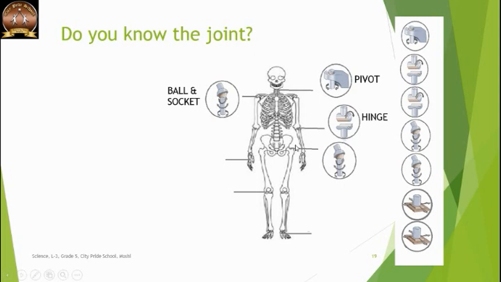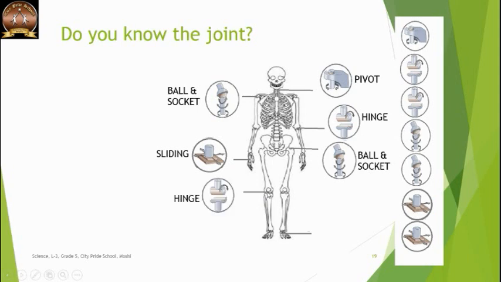The joint at the hip is a ball and socket joint. Ball and socket joints allow for free rotation. The joint at the wrist is a planar or gliding joint or sliding joint which allows for waving motion from side to side. The joint at the knees is a hinge joint. Hinge joints allow for backward and forward movement up to 180 degrees. The joint at the ankle is a gliding or sliding joint. It's a planar joint that allows for the foot to be moved from side to side.